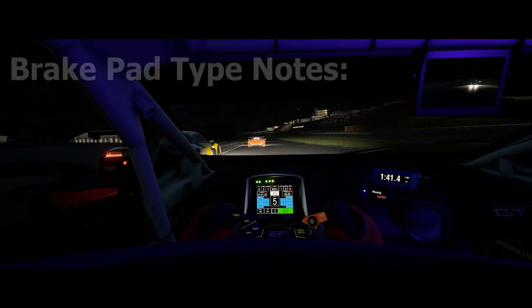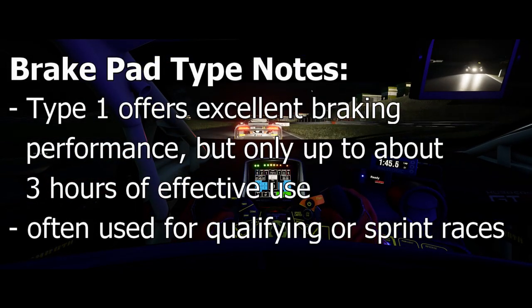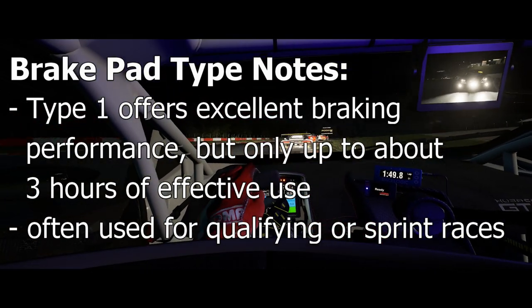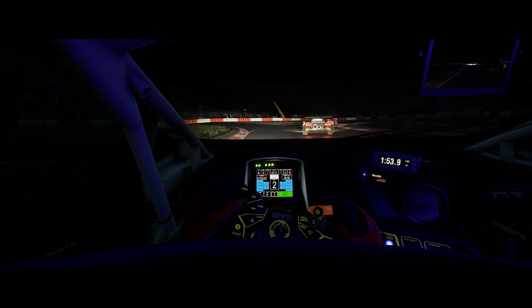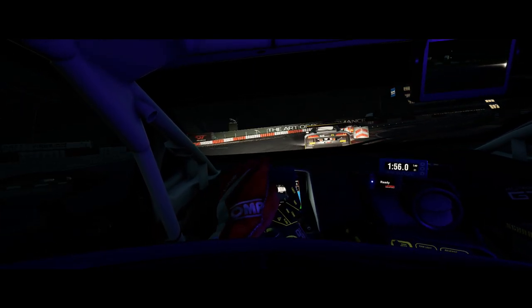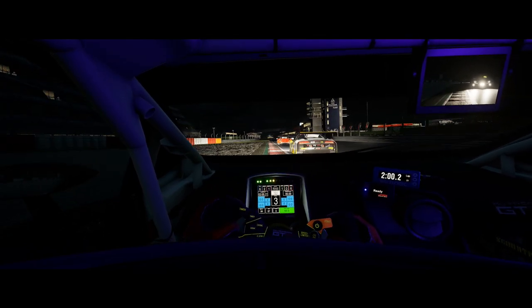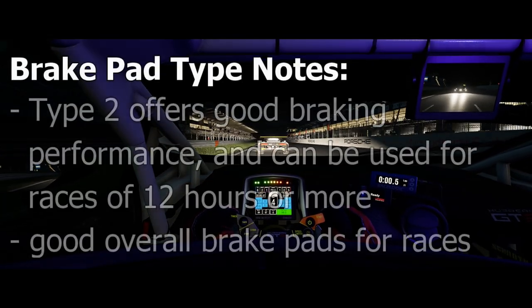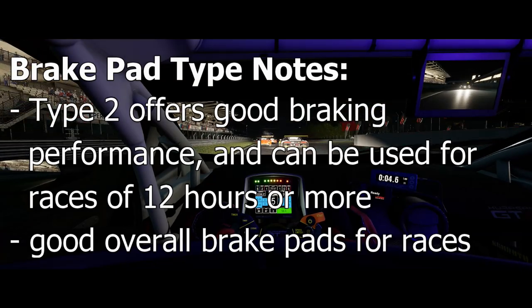So here's the 4 types. Pad type 1 will likely be the pad you use for qualifying, sprint races, and hot stint sessions. They are designed to withstand about 3 hours of use and offer great braking performance, but the wear will be an issue towards the end of that 3 hours of track use. And once the pads start to wear, they tend to be less effective, overheat faster, and be less predictable and linear.